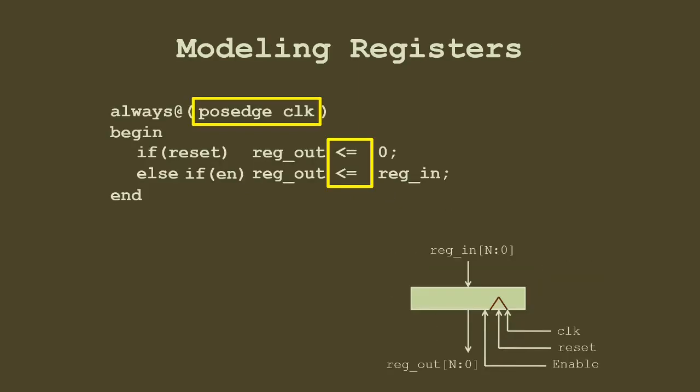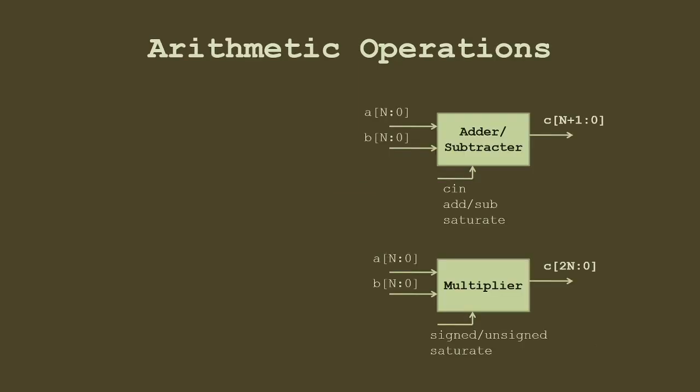So remember this point. A register is always made by using always at posedge clock. For the rest of the values, we use always at star. Always at star means you can think of it as always running. Whenever there is a change in input, output will be changed. But with always at posedge clock, we only work on edges of the clock.